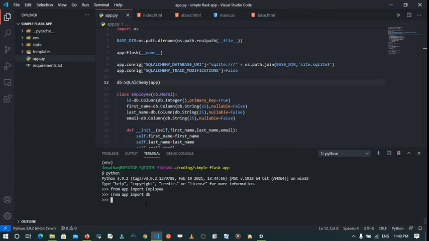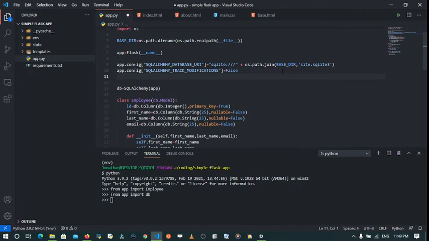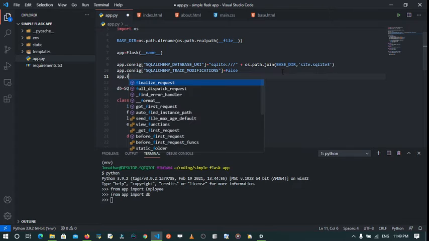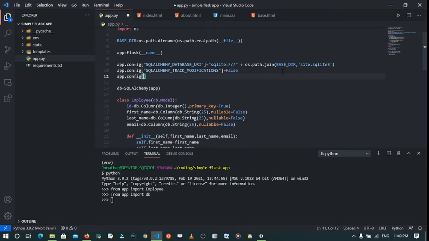Now, for me to create my database, having specified where it should be and SQLALCHEMY_TRACK_MODIFICATIONS to false, I may also set up another config variable, which is app.config SQLALCHEMY_ECHO. I'm going to set this equal to true.